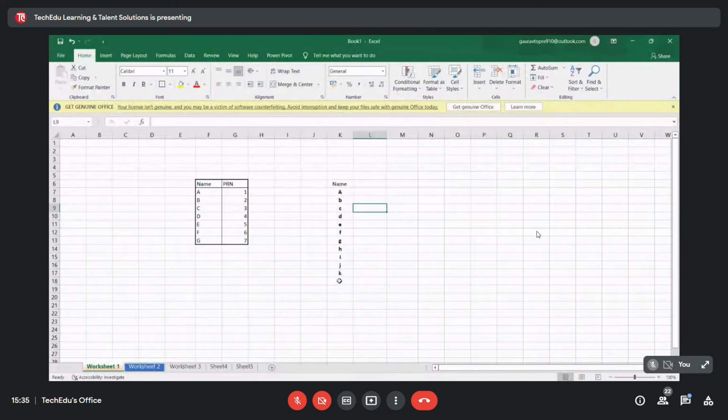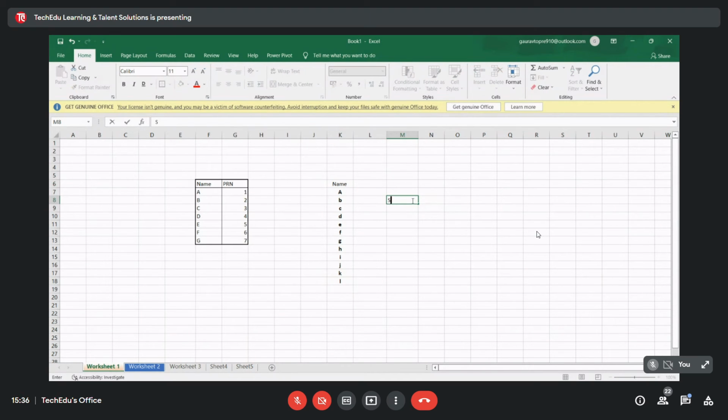Next thing is, if I am on the last cell, on I, and I have to go to A without selecting, I have to go to the Name cell. So instead of pressing Shift and Control at a time, I will just press Control and the up button. Understood? I came directly to Name. It is not selected, I just came to Name. I will write it here.